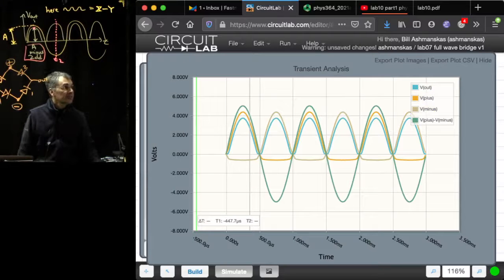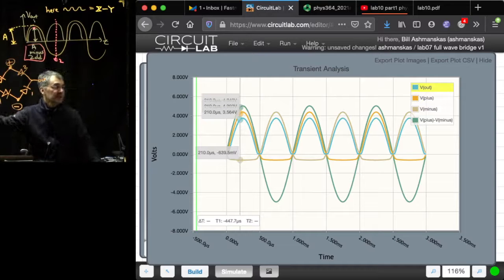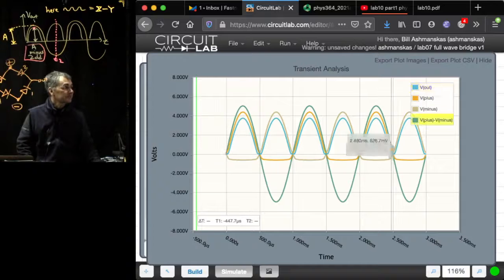So one diode drop comes from pulling whichever end is lower. One diode drop comes from pulling the low end below ground through a diode. And then the other diode drop comes from the output being a diode drop below whichever one is higher. So that's kind of cool.